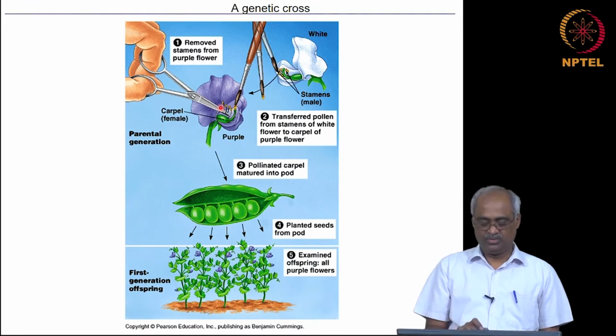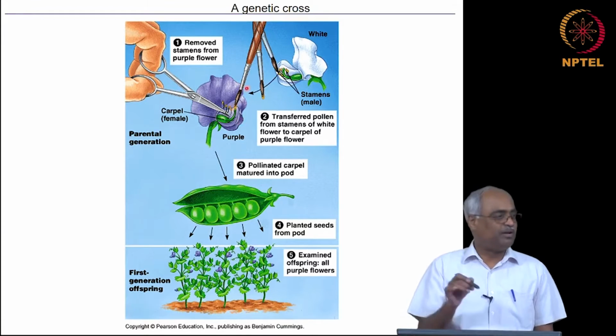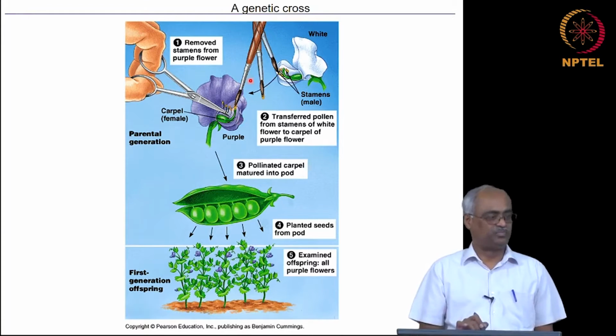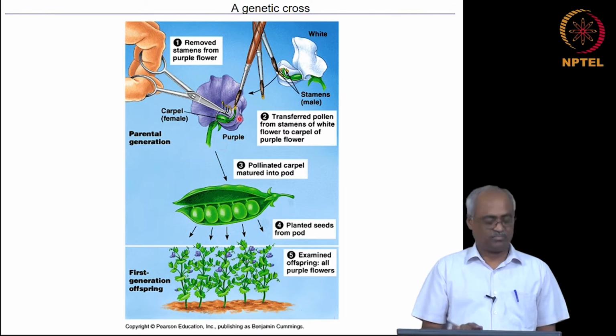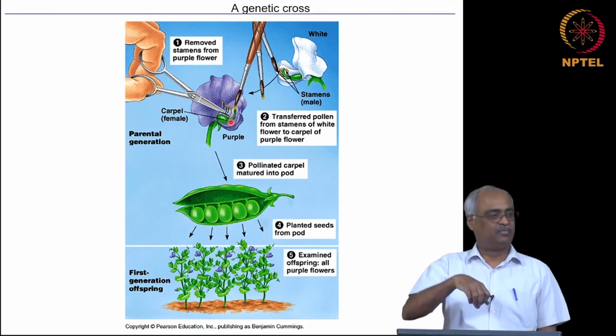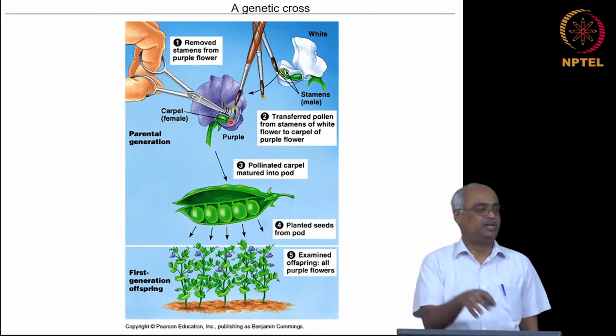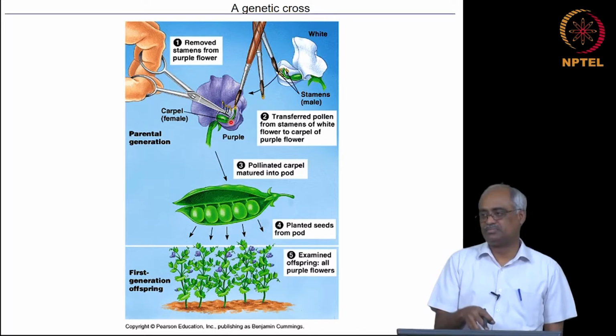So therefore the plant that you are selecting as the source of female gamete is not going to have the chance of its own pollen fertilizing the ovules. So that is cut, okay. And then it is also covered with a paper bag kind of thing, so that pollen from the environment does not randomly come and fertilize.